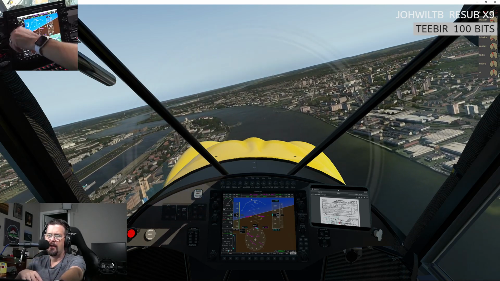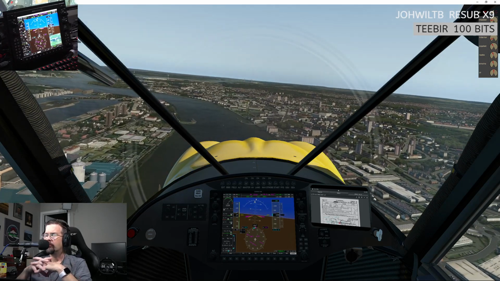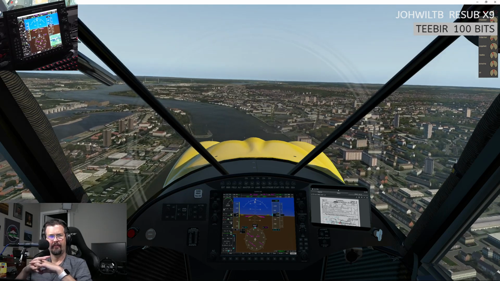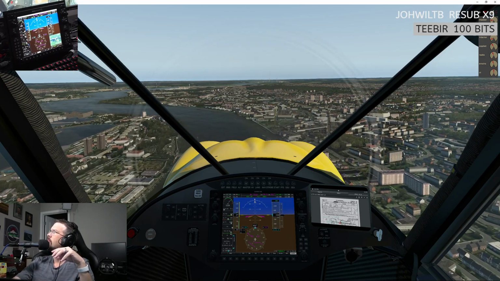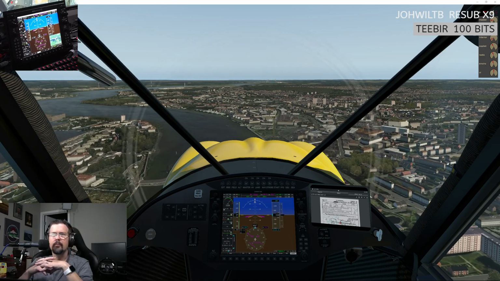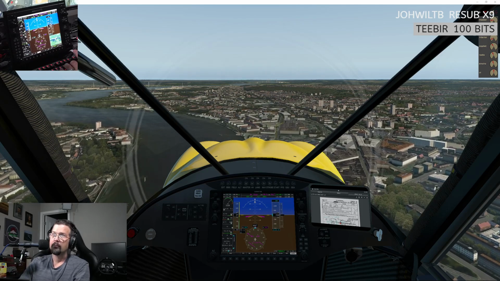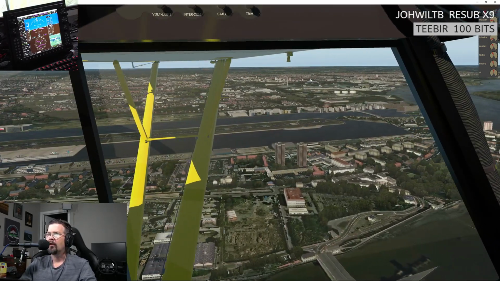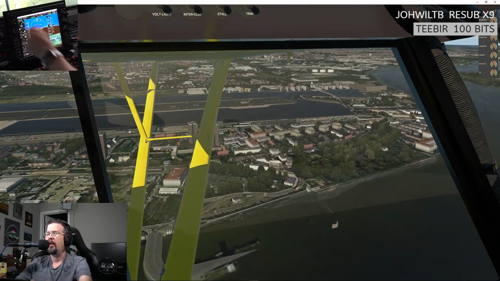I think it's time to just grease this. Scotty P, how are you doing? It's pretty good view of the turn here. Square up our downwind.